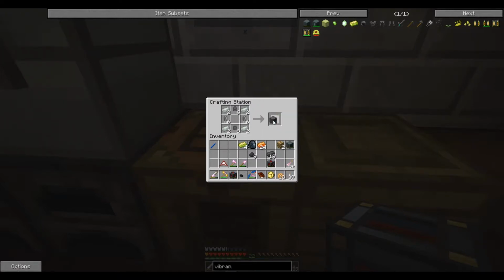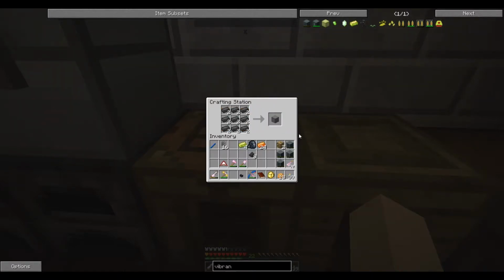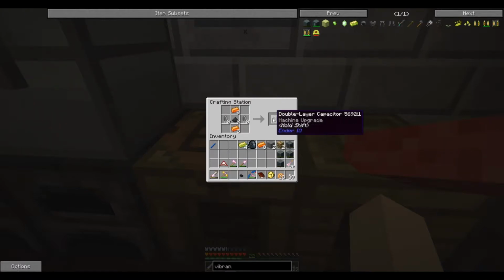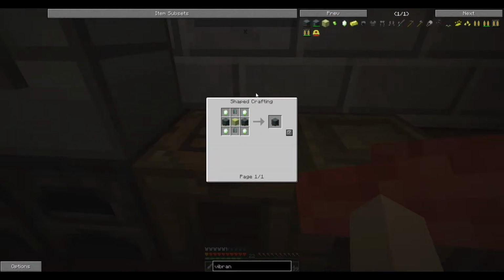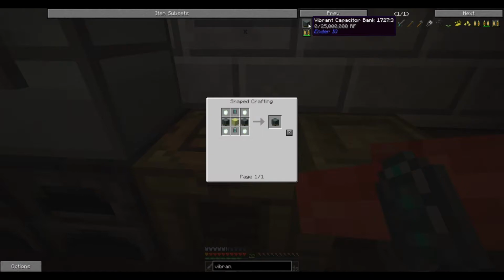One, two, three, four. Okay, now that'll allow us to make this, which is dark steel block. I need two of those. These guys. I do need eight of those. Two of those. Two of those. And did I miss something?